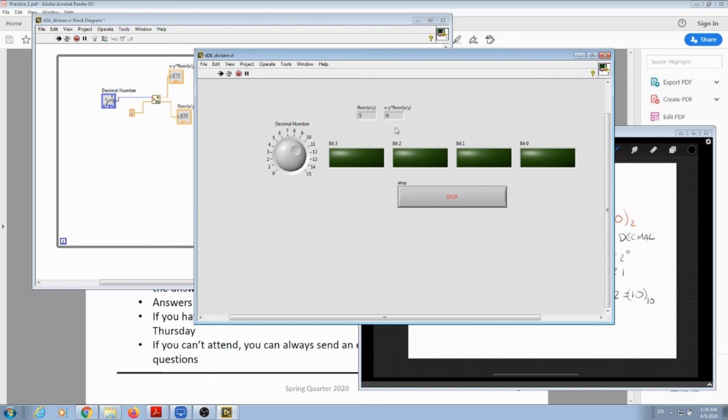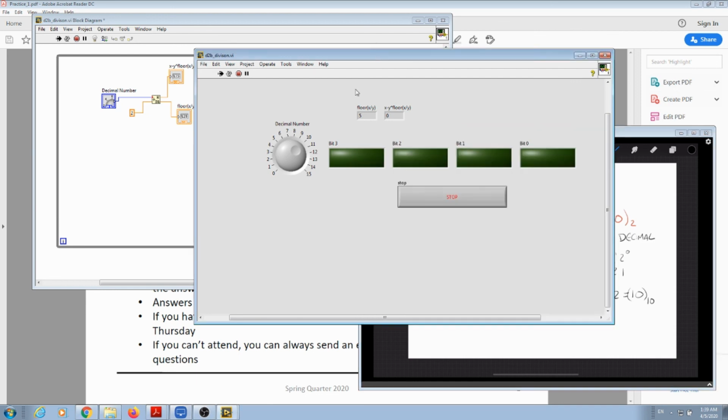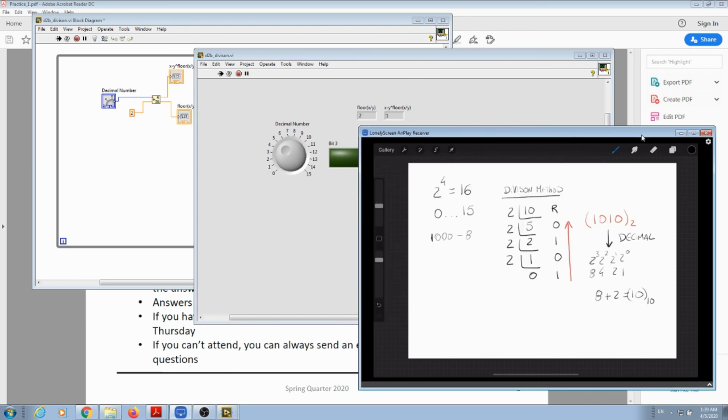is 0. And then the second operation is going to be 5 divided by 2, so let's put a 5 and see what you get. If I put 5 divided by 2, I get a 2.5, or the nearest integer, which is 2, and then a remainder of 1. It's telling me that I have a remainder. And notice how it computes the remainder. It's actually pretty cool.